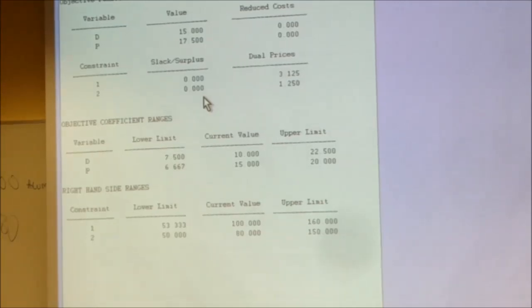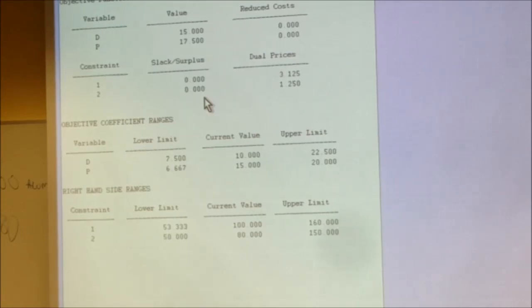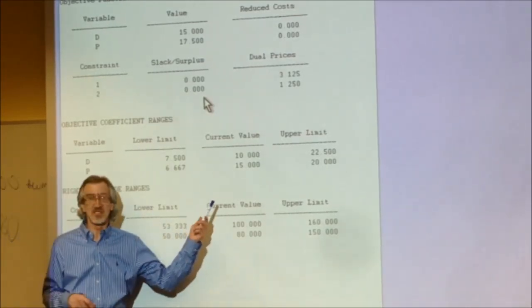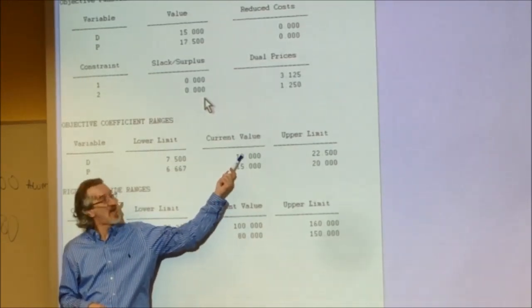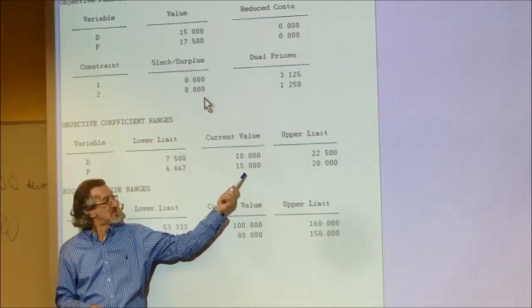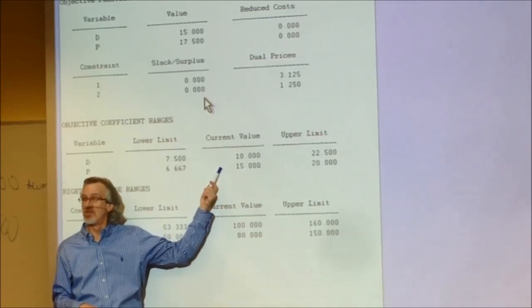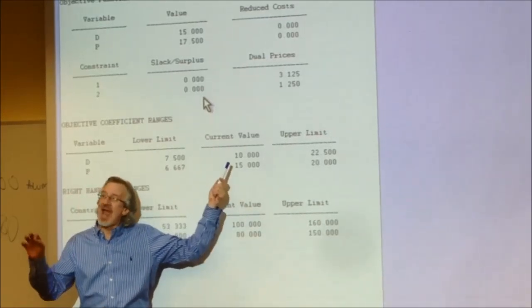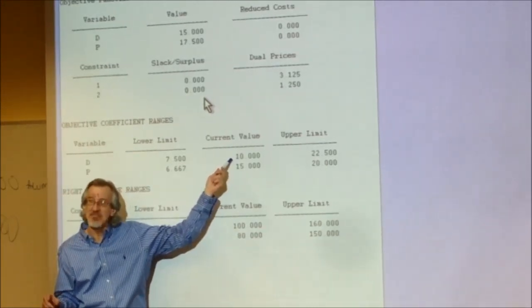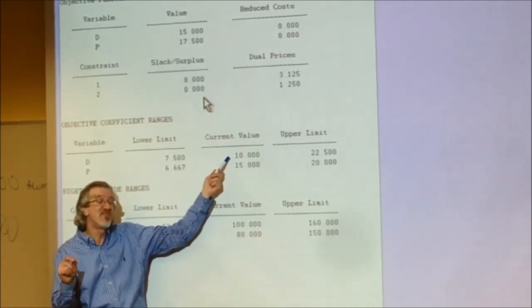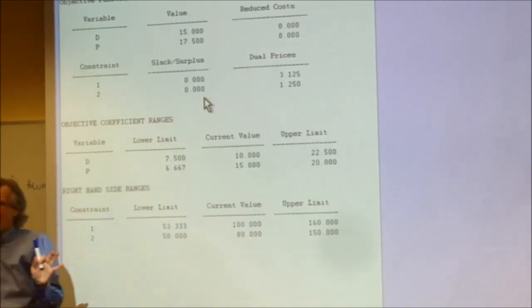You ready for the 100% rule? It's not that hard, but the hardest part is remembering to do it. What we're calculating is that we're going back up here to the objective function. I said the 10's going down to 9, correct? And I said 15's going to 14, correct? As long as you add up the percent of change that's taking place compared to the amount that could... you know what? You guys are going to miss this.